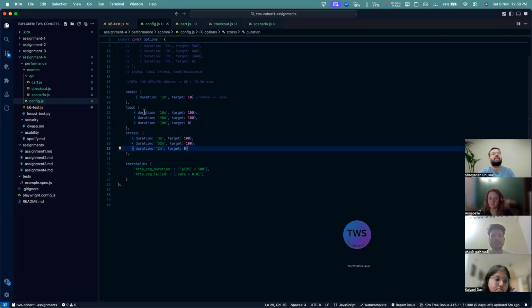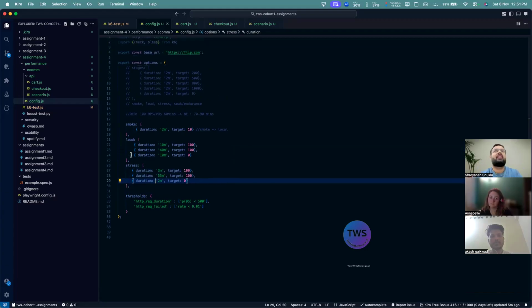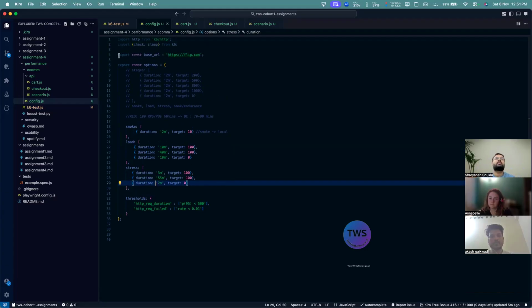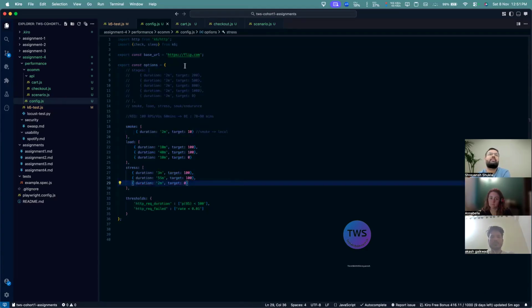So technically, I'll define it as my smoke, load, and stress based durations that I am going to break down, right? Now, one thing that you should understand is you are exporting these values to your scripts or APIs that we will do next. So in this case, if I export this options, right, this becomes a default method which will work for all of the scenarios, right? So if I have to run a stress test, I will have to work with the same threshold. If I have to run a load test, it will work with the same threshold. So this might not really be applicable from a perspective of smoke, load, and stress, right?